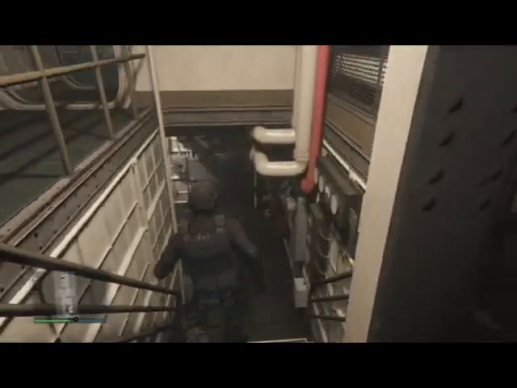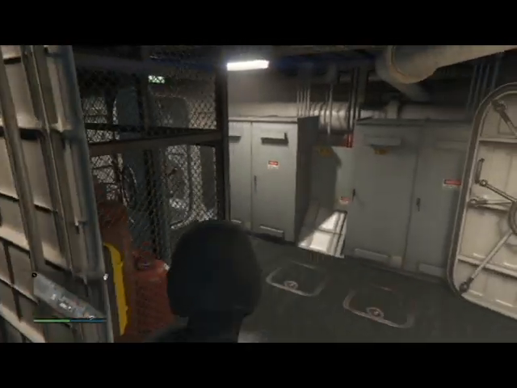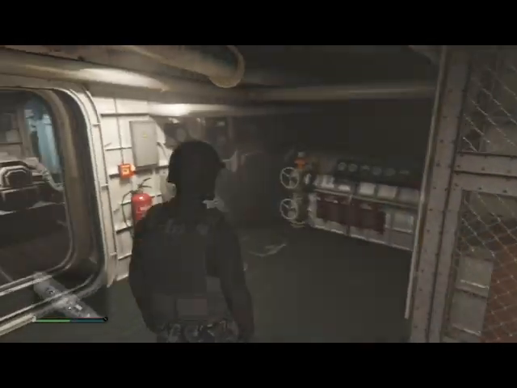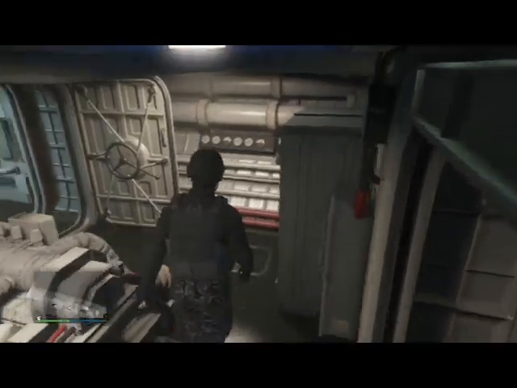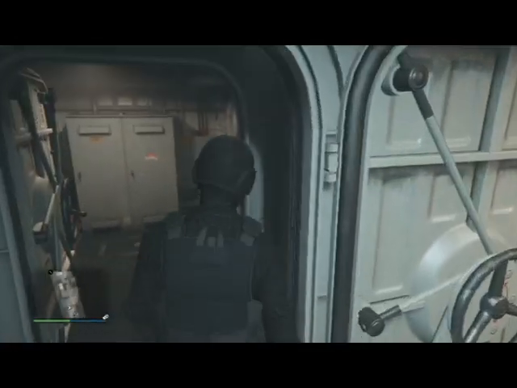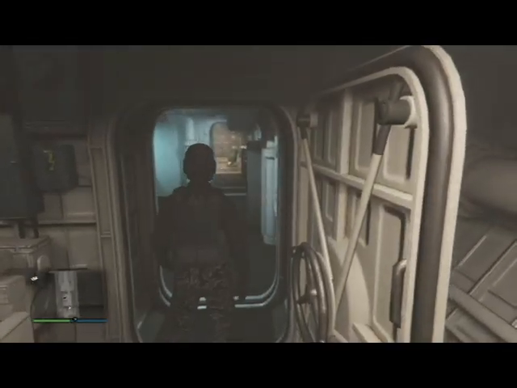It's easy to get lost in here. It really is actually easy to get lost in the sub. Oh yeah, here's some nice explosive stuff. This way. Here's the engine. Boom. There is a mission that you can do that involves you coming through these corridors when you're fighting bad guys, but it's on their sub, obviously.